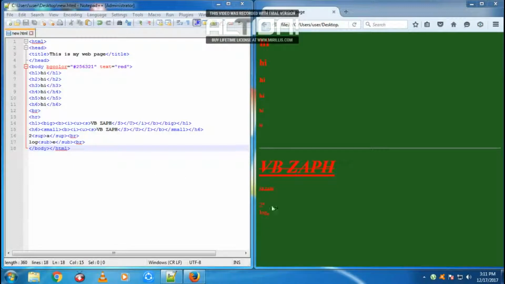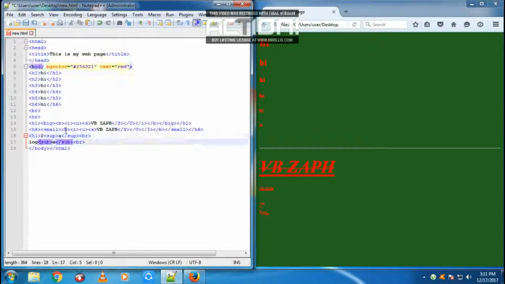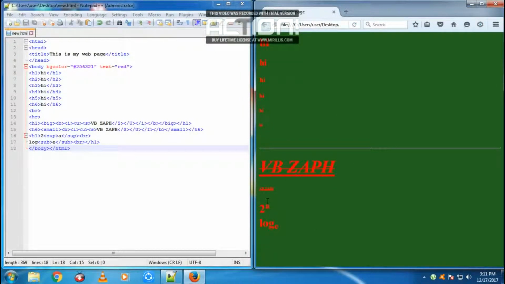Now if you want to write 2 to the power a, I'll choose this to be H1 for your comfort, and I'll close the H1 tag over here. To make changes, you have to save the file, then refresh your browser so it is displayed large.